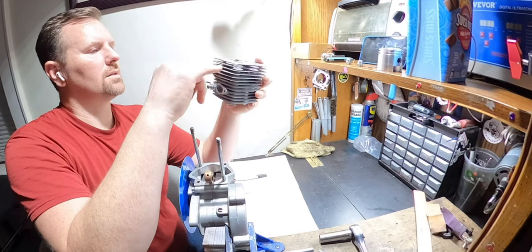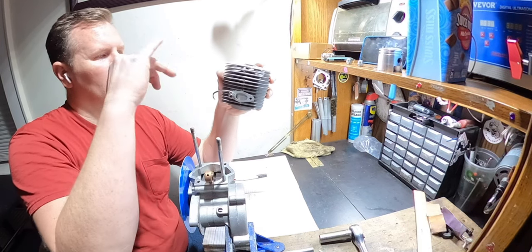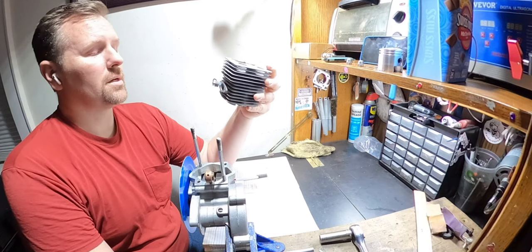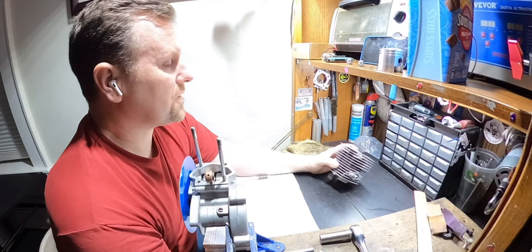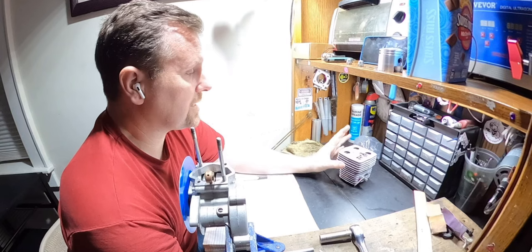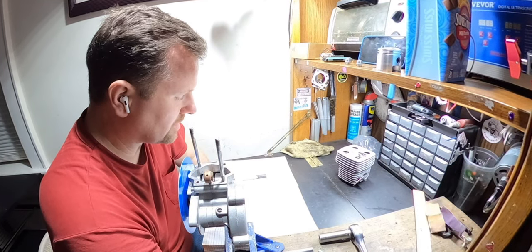It's been a while since I did it. I think it's right at the top of this fin. You want to cut it almost a little up, but nonetheless, basically at the top of the fin. It's not hard to do, but you've got to be careful so you don't mess up. Now, that does give me the benefit of being able to fix the squish, because as it sits, the squish is horrendous. I don't know what I'm going to do, guys. I've got to think about this.